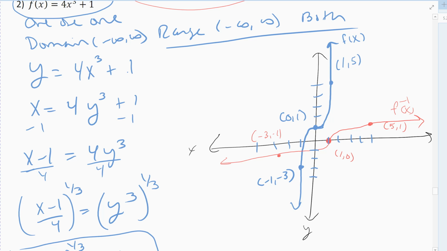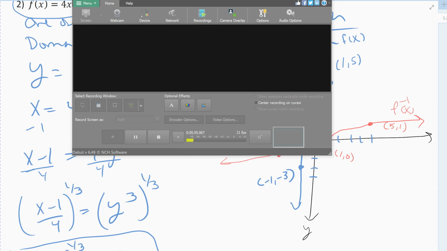Alright, we'll stop there, and we'll pick up the last example, which again is even more complex, which I would encourage you to use your graphing calculator on the next example when we get to the graphing part. The check, and the graph really is just a check to make sure you got the right picture out, the right function out.